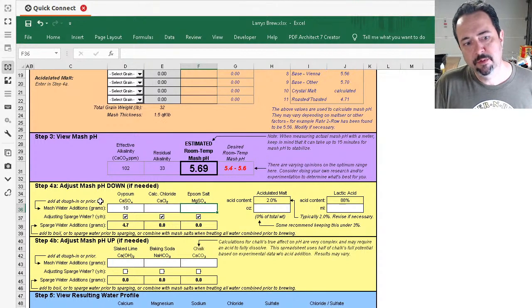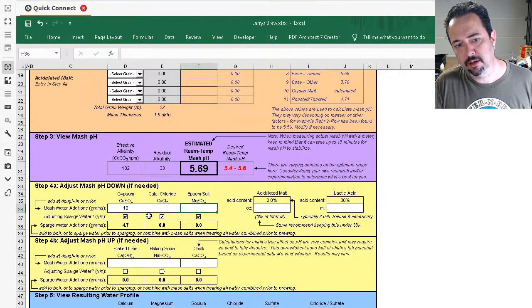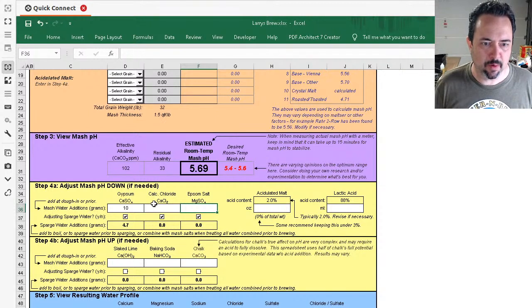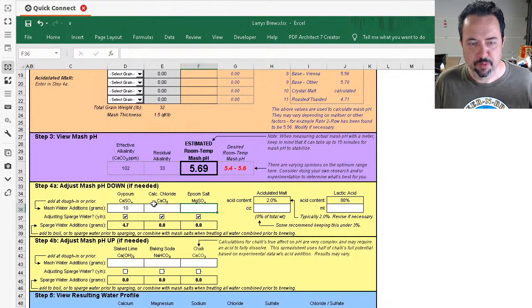The reason why they do this is because you may want a certain pH in the mash, so you want to add a certain amount of minerals to it, but you don't really want to add it to the whole volume for whatever reason. There may be reasons why you want to split it up. Really, for brew in a bag, it doesn't matter. I mean, just throw it all in.